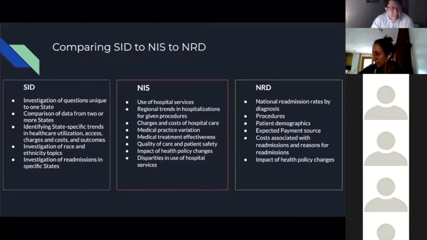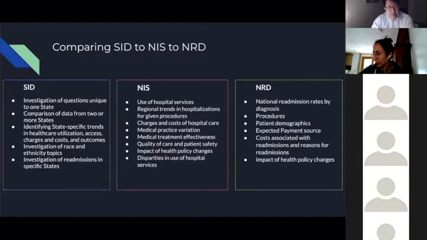And so again, to specify, I won't go over each bullet point right now, but if you're focusing on just one state, or directly comparing a state to another, or even a few more, doing direct comparisons with statistics, then you want to focus on the SID. If you want a lot more demographic information, you also want to focus on the SID.